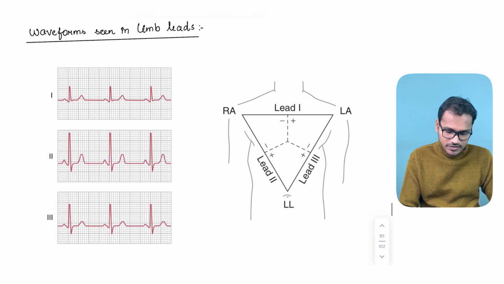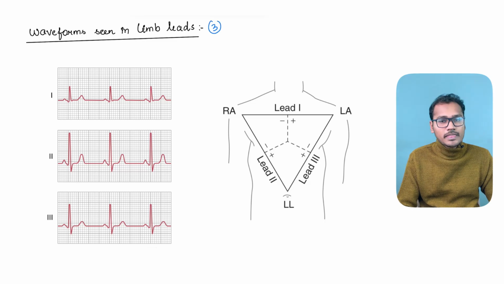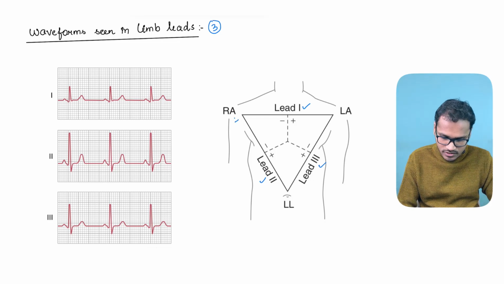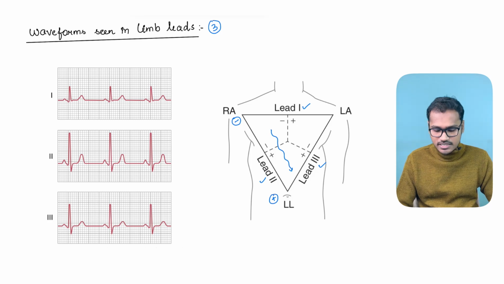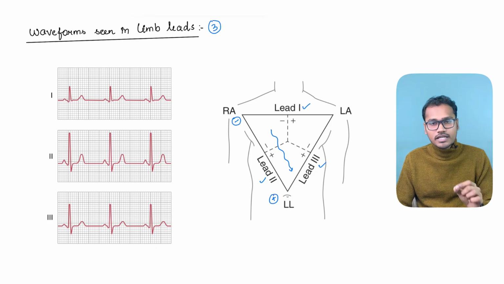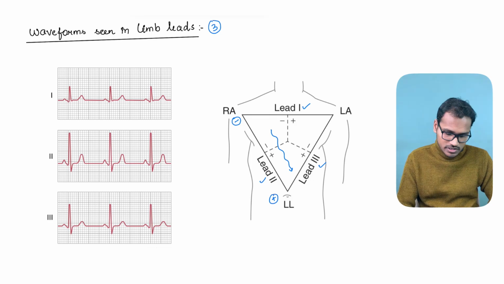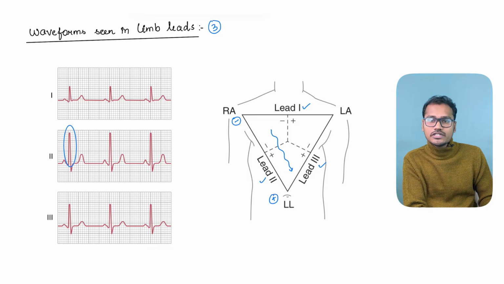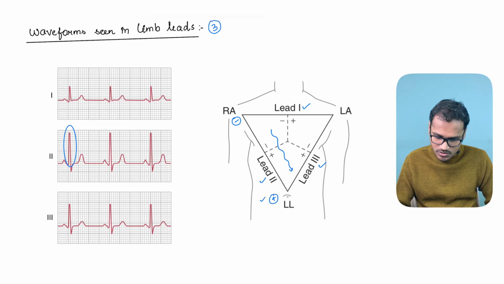Coming to the limb leads first. All of us know we have three limb leads, that is lead 1, lead 2 and lead 3. If you look at lead 2, which we discussed already, the right arm was negative and the left leg was positive. The heart is in this position and most of its depolarizing waves are coming like this. That is why the QRS complex, especially the R wave, came out to be positive. As you can see, the R wave is tall in lead 2, because the major ventricular depolarization happens in the positive direction of lead 2. The positive side is here.